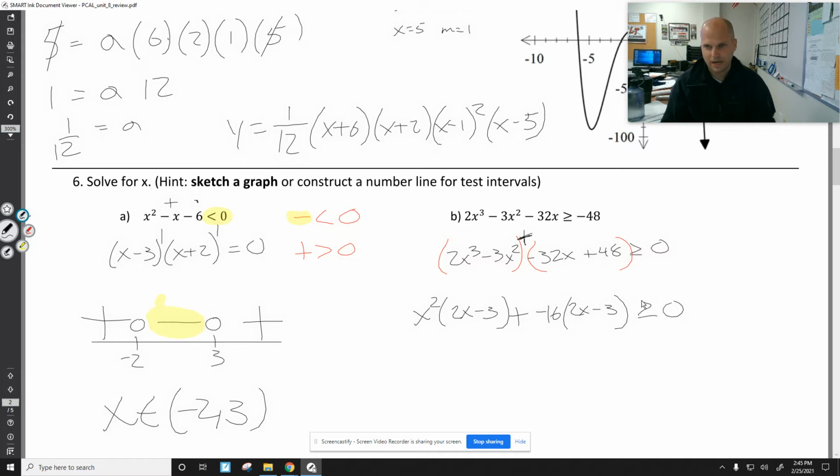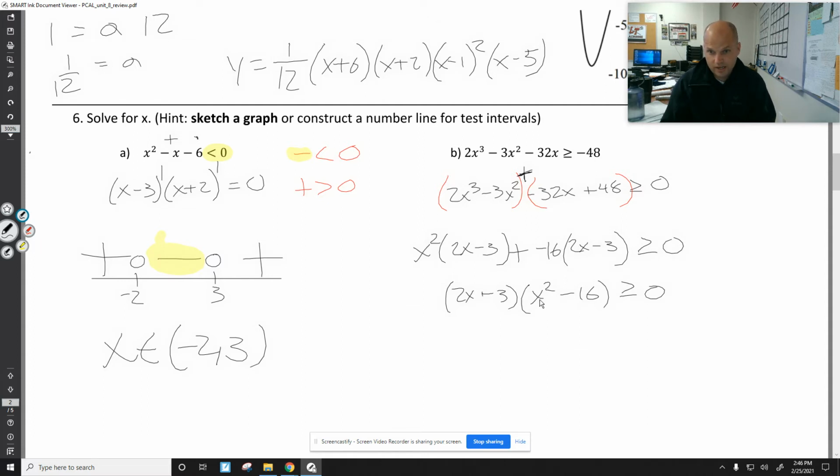Okay, obviously, you guys need to practice this on your own. Don't just look at me doing it. You need to figure this out and make sure you get the same thing here. Now, why do we do that? Because we can factor out that 2x minus 3 from both of the terms, leaving you what's left over, x squared minus 16 from this term. Now, all of a sudden, I realize x squared minus 16, that, my friends, is a difference of squares. The two numbers that add to get 0 x's and multiply to get negative 16 are 4 and negative 4. So this factors to be that guy.